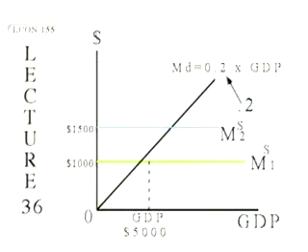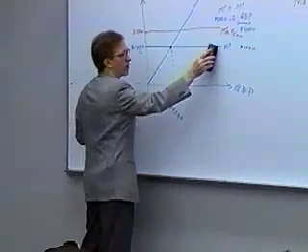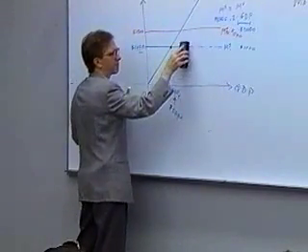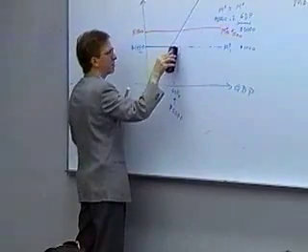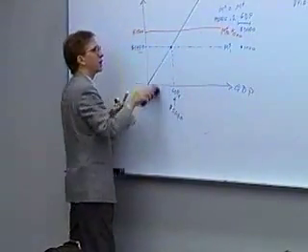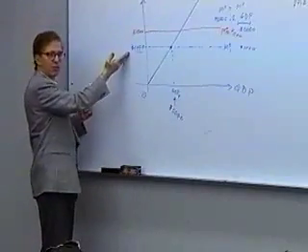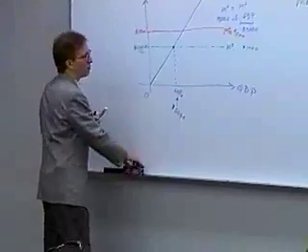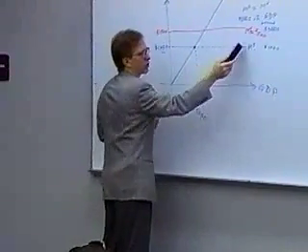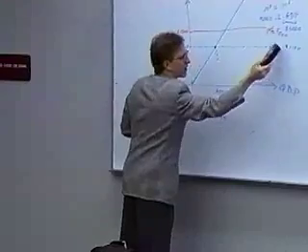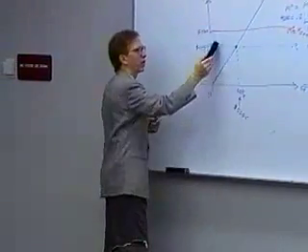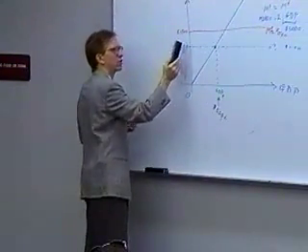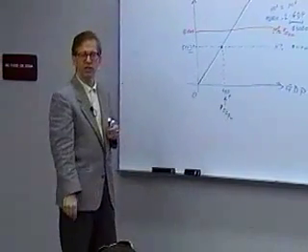Okay, now, I know that everybody can see this new point of equilibrium, and we'll get there in a second, but don't jump there right away. Here's what I want you to think about. You don't keep all these curves up here. There's only one money supply at any point in time. It used to be 1,000, but now that's gone, and now it's $1,500. And so I've almost erased this thing because we just don't want to be thinking about it, but I want to refer to it again, so I don't want it to be totally gone. I just want it to be kind of beat up and almost forgotten.